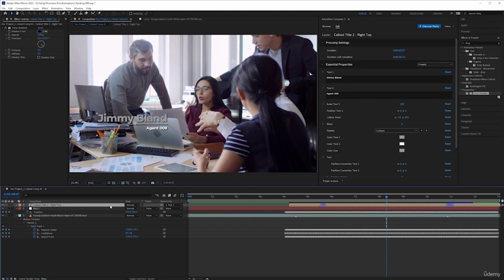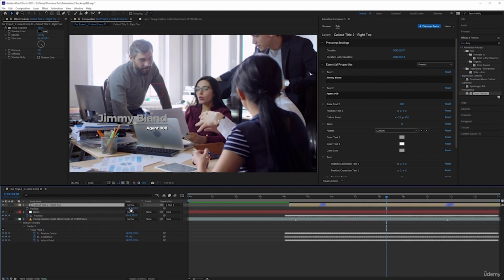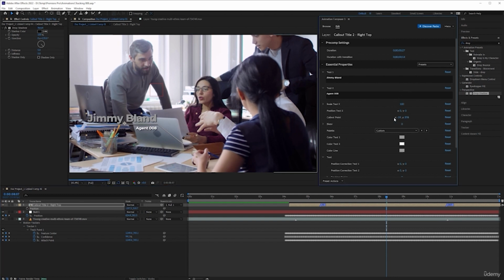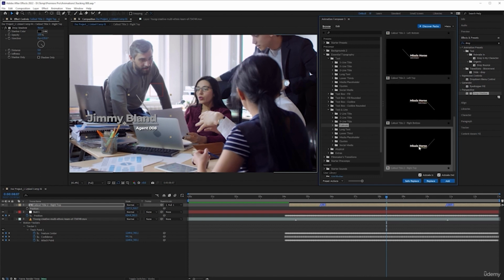And if we bring him now to a position again, P on the keyboard, and bring that up, and we move that call out point, drag it up a bit, maybe drag it over to the side. See, this is the beauty of using Premiere Horse or Mr. Horse Animation Composer, because again, I've already seen that's not the right one, is it?